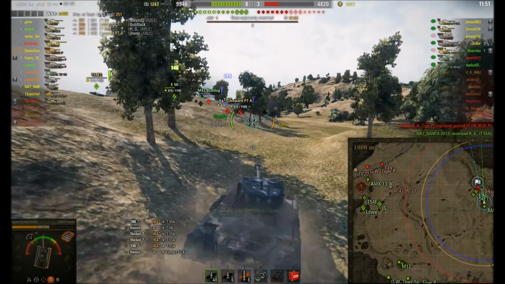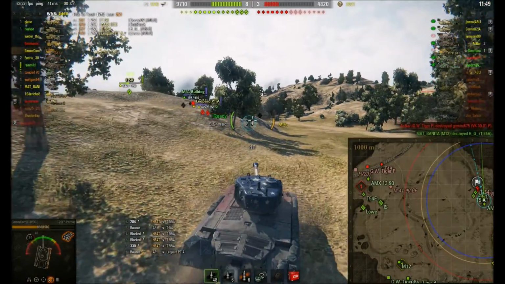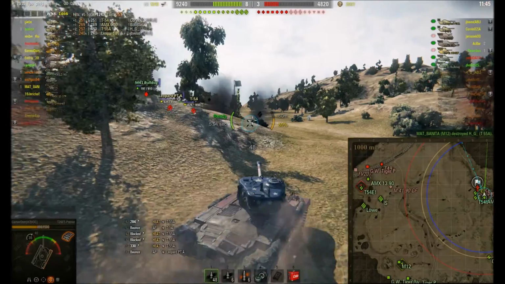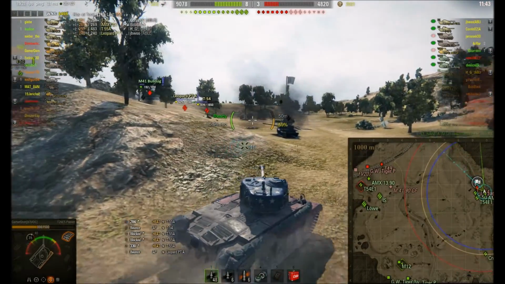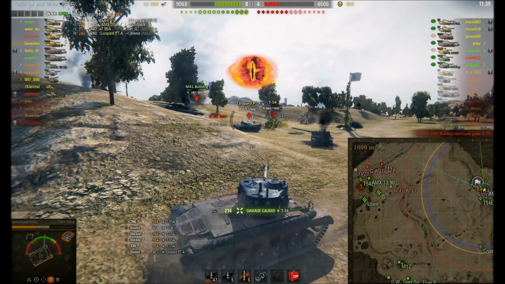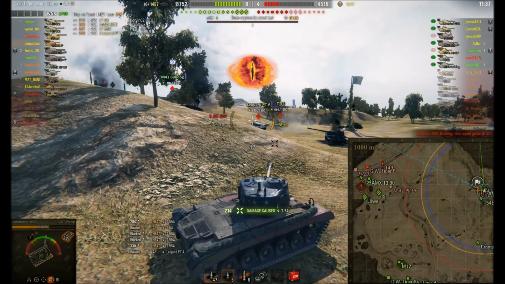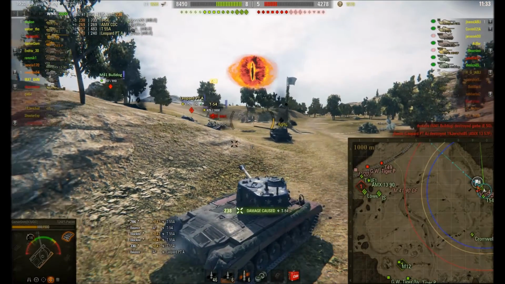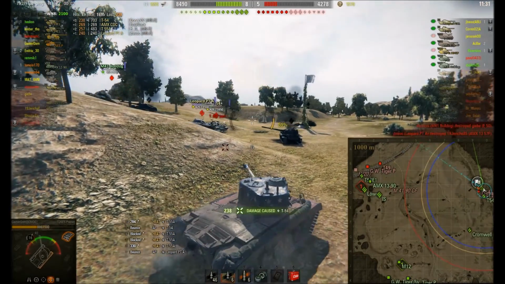I've done 1,200 damage, bounced quite a bit as well. Don't know how much yet, I'll tell you at the end. So I'm deciding it's my time to move on. They've pushed hard at them from the other direction, so we can put one into the T54, sorry. T's watch out, so that's another hit into him. He's down to 400 health.